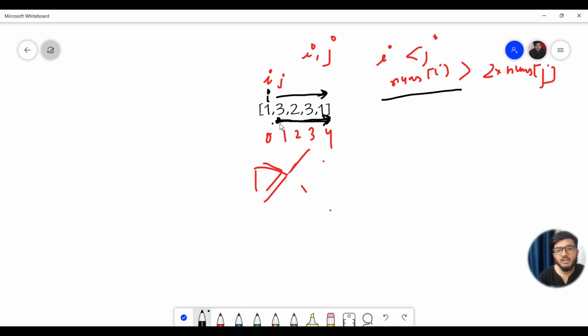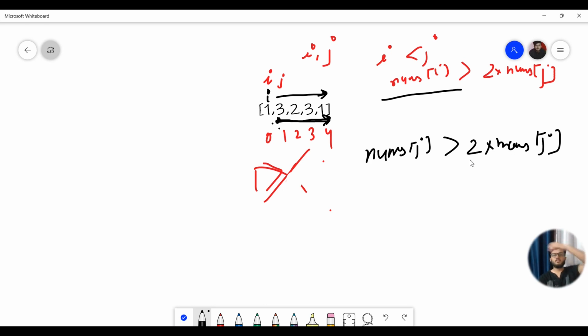So this remains i, and our j will loop from i plus 1 to the length of the array and find where nums of i is greater than twice of nums of j, and we'll count the possible number of pairs.